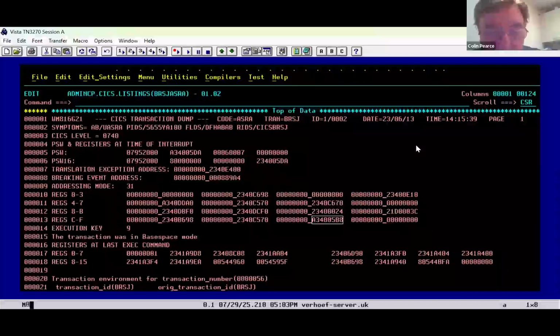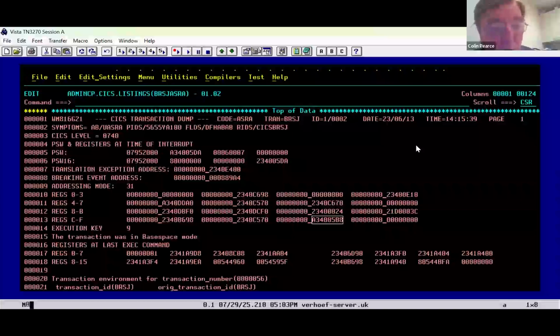So if I've got the return address back into the program, then I've got the address of the last API command, or rather the last time we left the program. Every time we leave the program, whether it's calling API or calling a non-CICS subroutine, register 14 will be loaded with the return address back into the program.